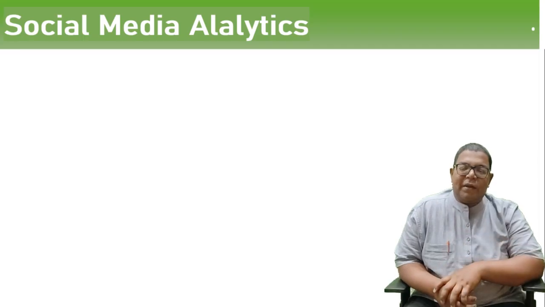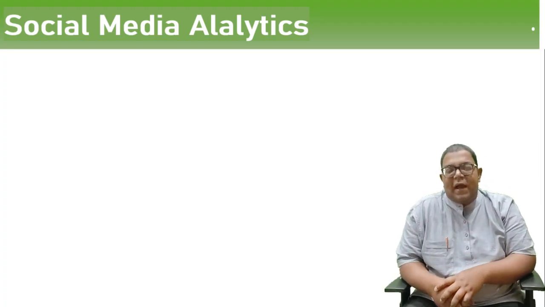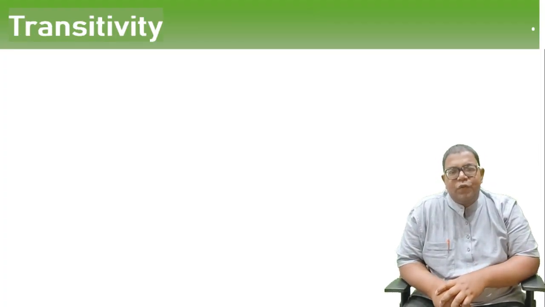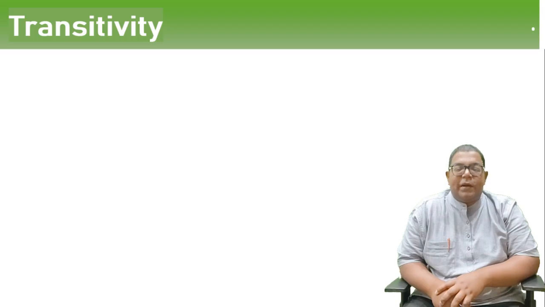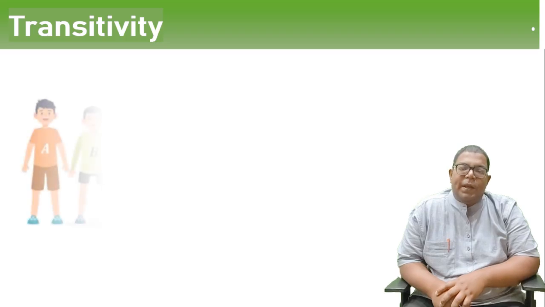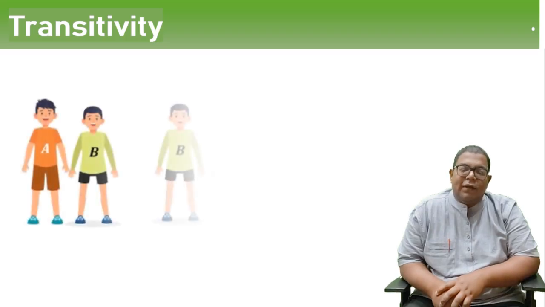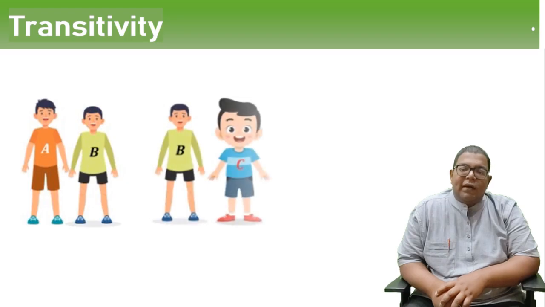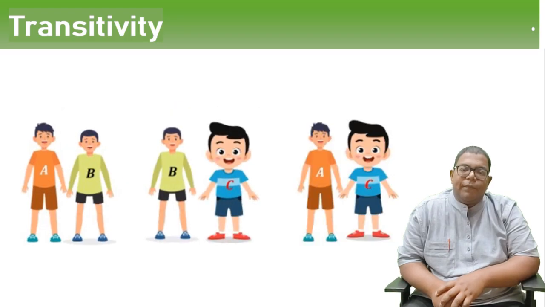Let us see the topic transitivity. Transitivity is basically asking, if two of my friends know each other, how likely is it that I also know them too? In networks, this is measured by counting triangles. So if A is connected to B and B is connected to C, we also check if A is connected to C. A high transitivity value means the network is tightly knit.